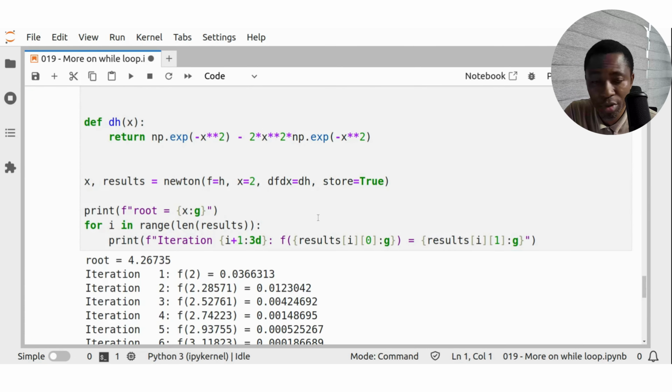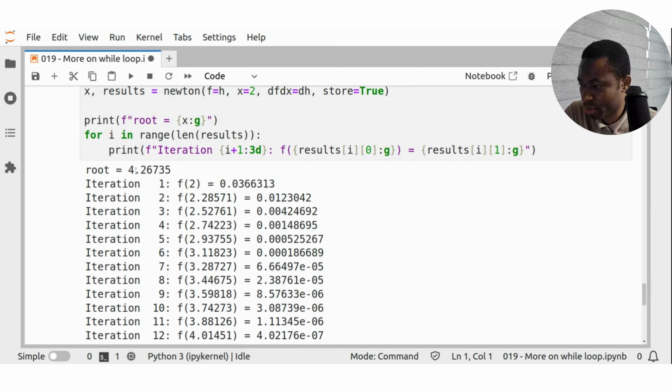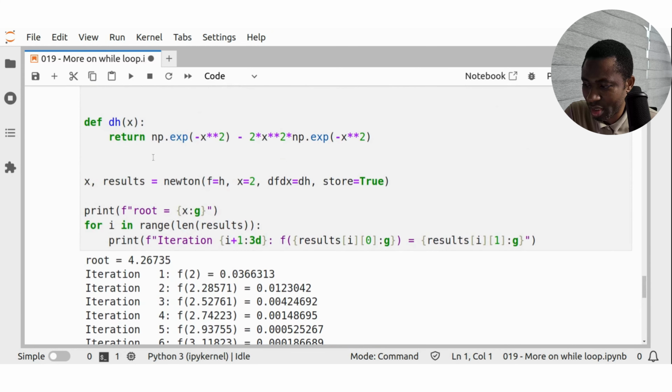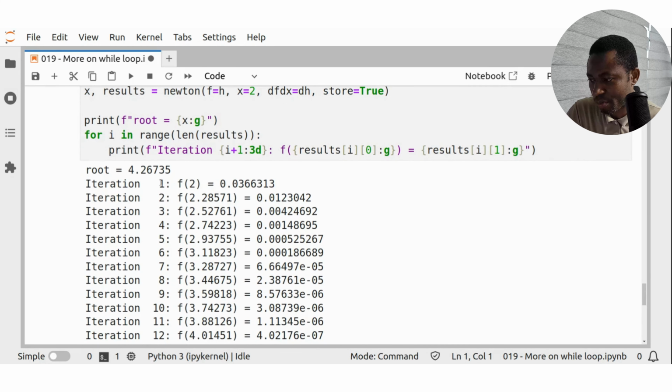The root is 4.3. I've approximated it. You can see it shows how many decimal places: 1, 2, 3, 4, 5, 6, six decimal places. And then it tells me the first iteration, that's the printing one. Instead of zero, I have said I plus one, so it prints zero.